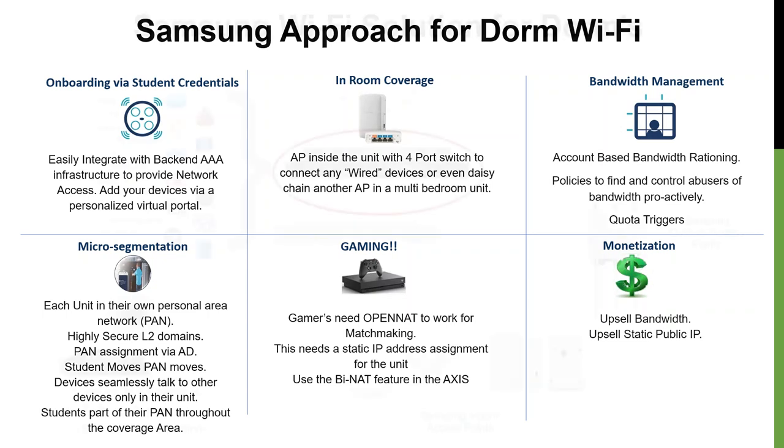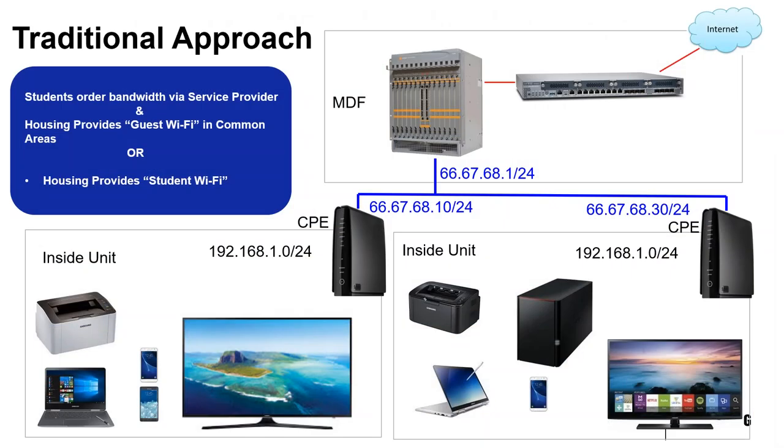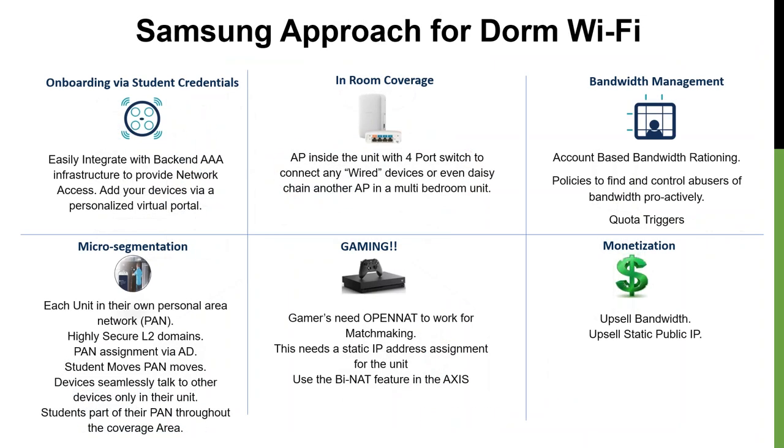And that brings us back to this model, which we like for gaming, because you can see there is a private IP address, 192.168.1.0, which is a private network, and then there's a public IP address, 6667, associated with it. So now I have the capability of having my own static public IP address that I can manipulate, and I can apply my port forwards to it. This is something which is very big, and if you talk to anybody in student housing, they'll tell you how often this topic comes up.